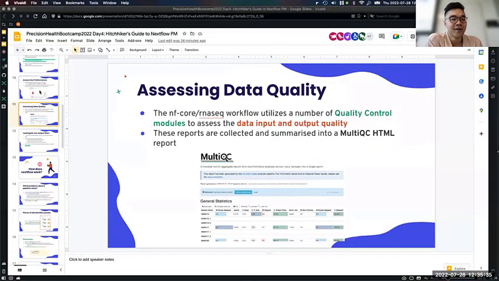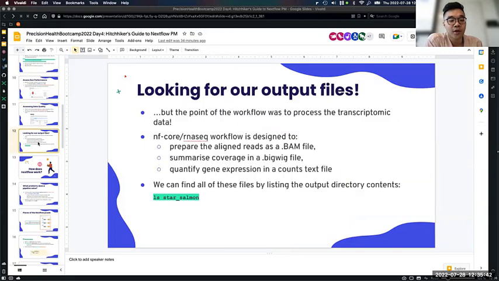Okay, so now you know how Nextflow did. Now you know how your data quality appears to be, and assuming all of those look good, we're really here for your output files. The whole point was to get your transcriptomic data. So the workflow, like we said earlier, is designed to create these files. You're going to get your BAM file, which is your binary alignment, and it's going to be indexed and sorted.